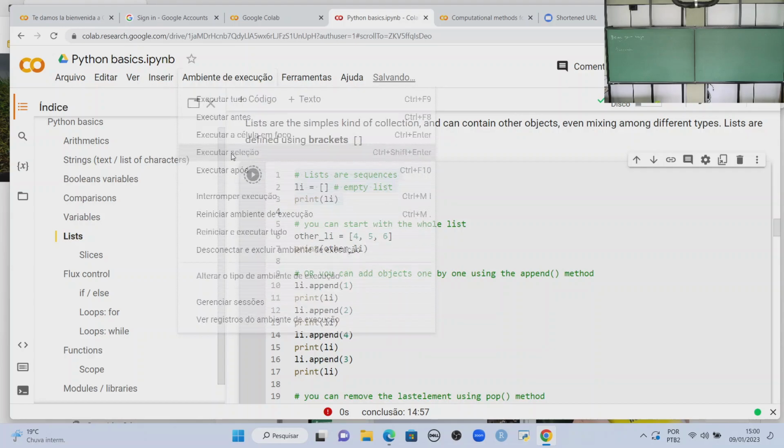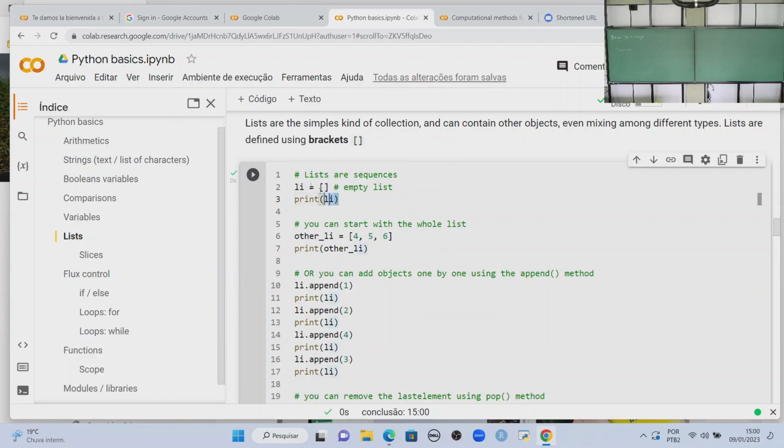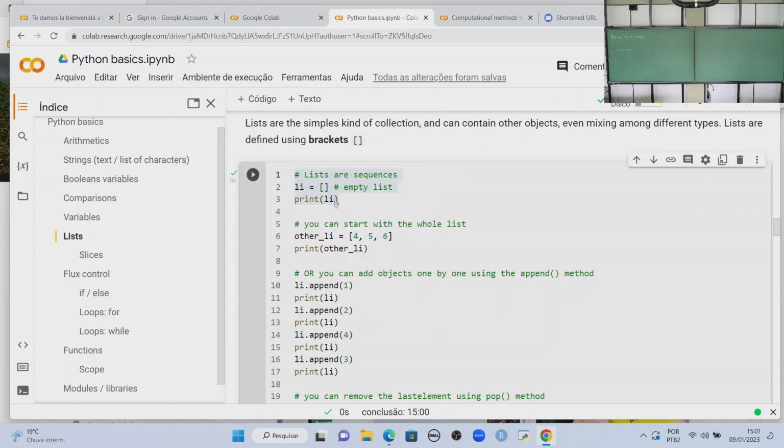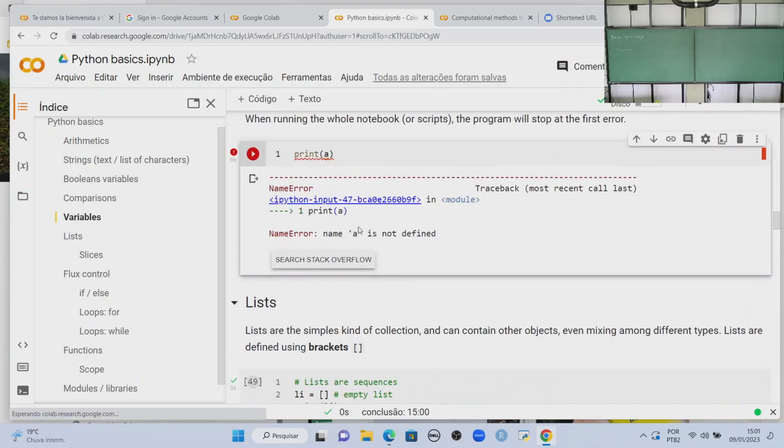You can also use this with Control Shift Enter. So this is not exactly line by line, but it's close.